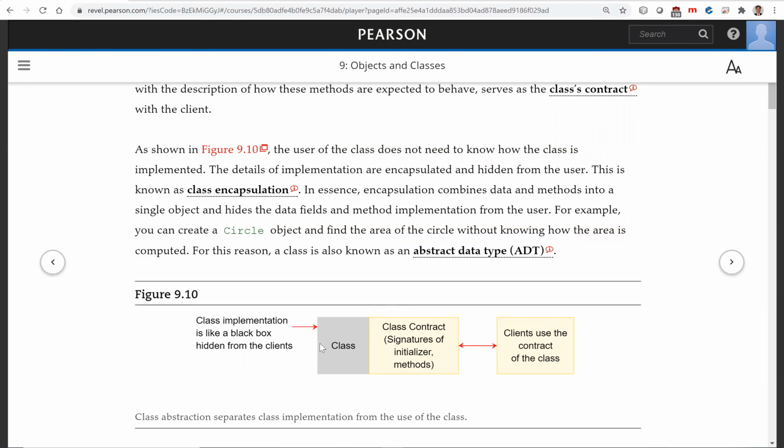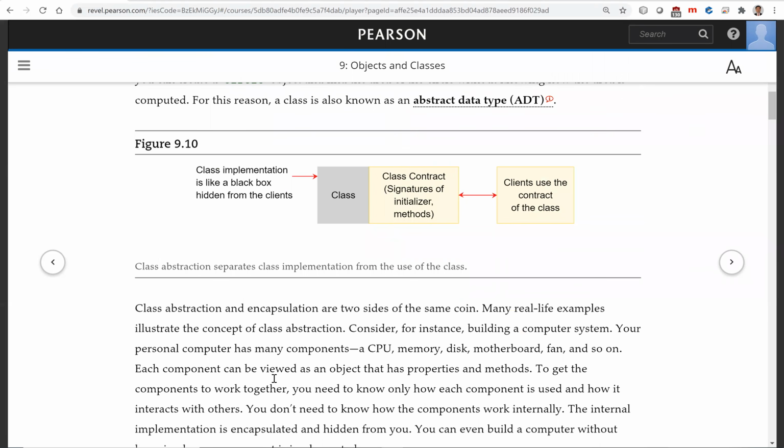So in this sense, the class defines a data type, and the class is also known as an abstract data type, because the detailed information about the class is hidden from the user. When you study in this book, you are playing two roles. You are the user using your class, and you are also the developer implementing the class.